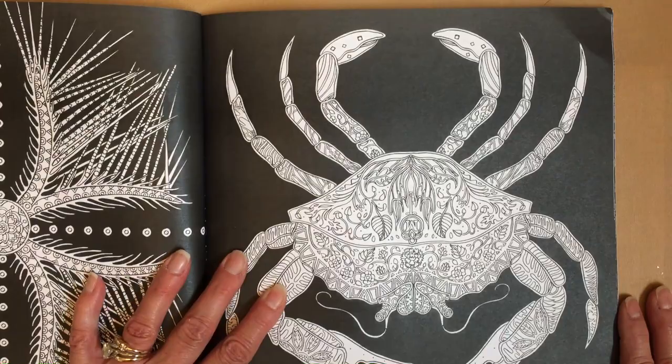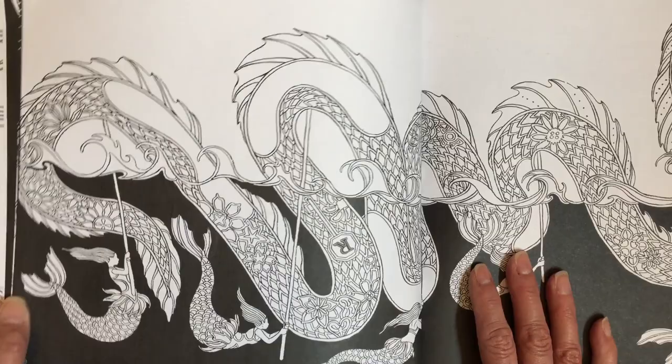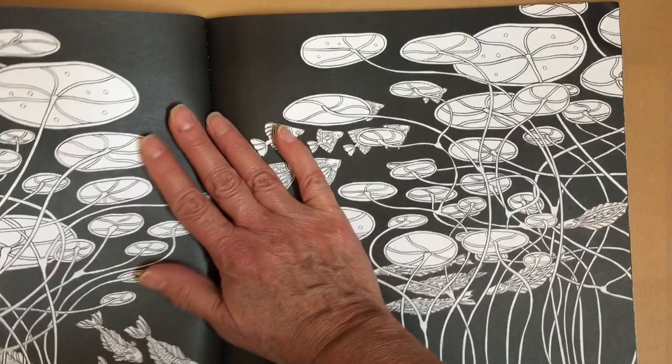This could be really cool to do with gel pens. I watched someone's video on how she blends her gel pens with some glycerin, so I got some glycerin at Walmart today - it was $3.88. That's how you can blend gel pens - look up videos on it. Look at this - I just love the fact that it's mermaids and it has a lot of Asian influence with the Chinese dragon.